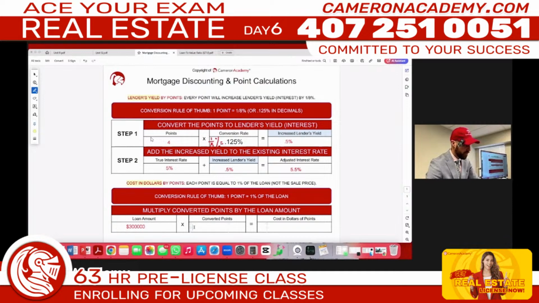And you want to remove 4 points, but we have to convert them. Each point is equal to 1%. So it's a 1-for-1 conversion. So 4 points would mean how much? You want to remove 4 points? It's going to cost you 4% of the loan. 4%, do the math. $12,000 is correct. The lender is saying basically, give me $12,000 so I don't charge you those points and give you the interest rate you really qualify for. How crazy is that? The whole point is to not pay the points, and you can negotiate not to pay points, yes.